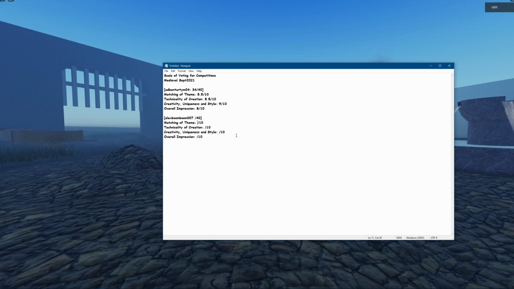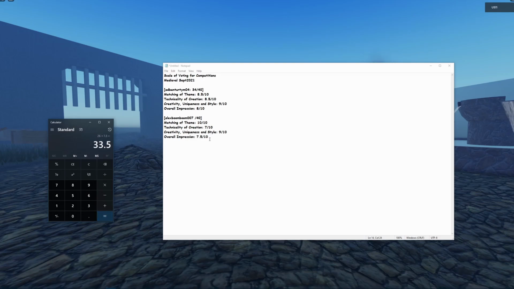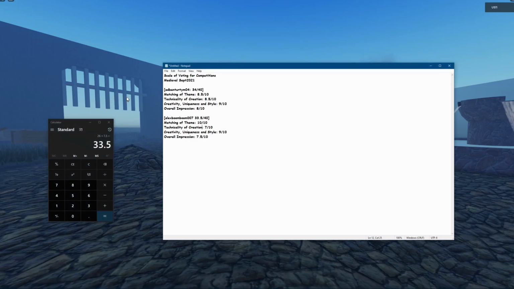Alex Boom Boom. Matching a theme is 10 out of 10. Yeah, you know, there's no way to not match the theme. Technicality of creation, we'll do it 9 out of 10. Creativity and uniqueness is where it falls, though. Or no, it falls in technicality. We'll do 7 out of 10 for that, and then we'll do 9 out of 10 for creativity and uniqueness. And overall impression, I'm gonna have to do a 7.5 out of 10. Alright, let's calculate that. 33.5, dude, that just sets him right under. I'm sorry, Alex Boom Boom. Now I feel bad. This sets him right under.